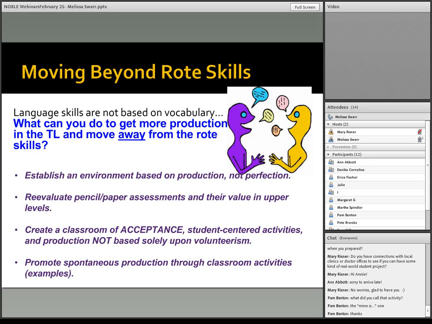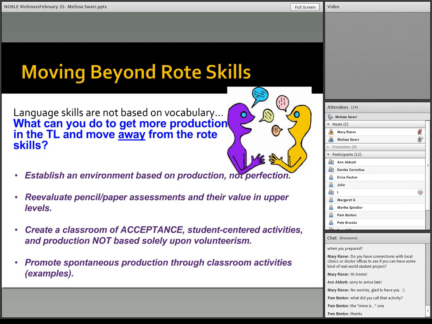Another thing I've done, this has nothing to relate with medical Spanish, but another activity I've done, there's these old cartoons. They're called Hocus Focus. There are two photos or drawings, line drawings, and you find the differences between the two pictures. I let the kids race at it. I let them come up with a partner and figure out what they are. Obviously, they have to be in the target language. If they don't know what an item is, they can describe it to me. But again, they're in a smaller setting. They're working with a partner. They're not standing in front of the classroom presenting. They're not being graded for a dialogue or a play or writing a poem or something of that nature.